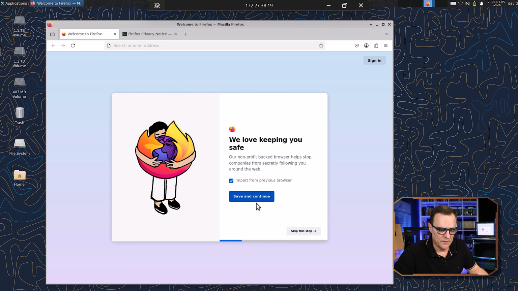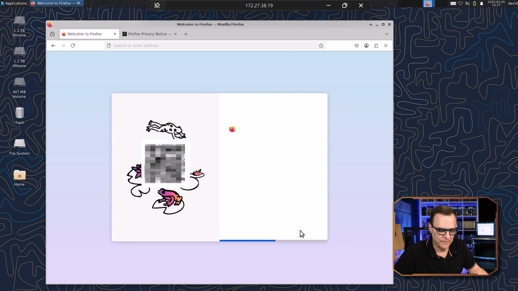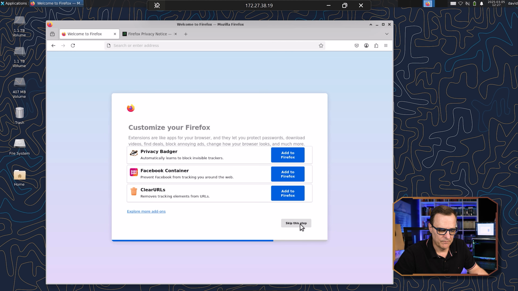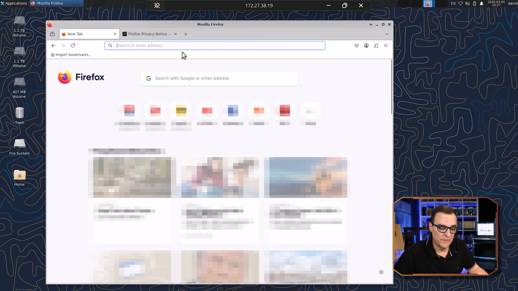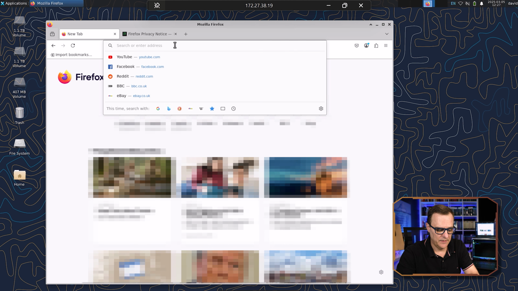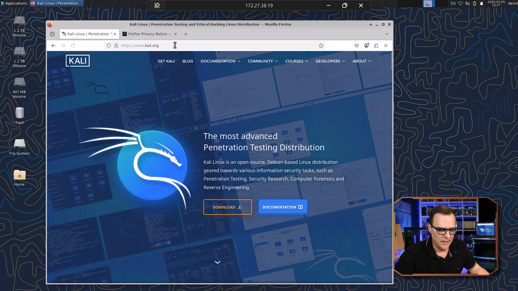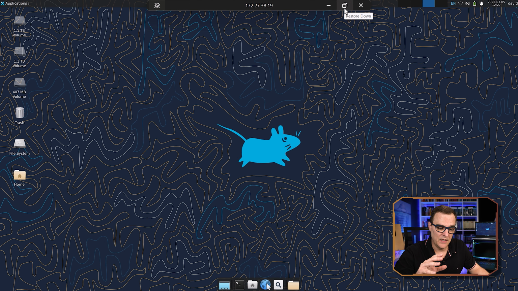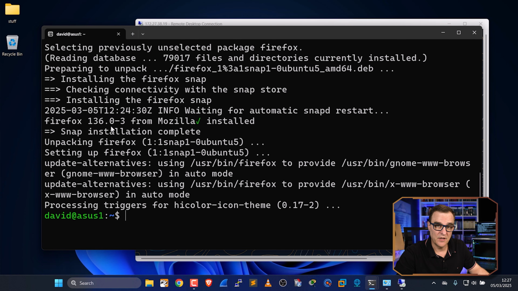And there you go. I'm going to skip these various steps. You could obviously do this better, but as an example, I'll go to kali.org and there you go. I've got a web browser running within a remote desktop session within WSL, in this case, Ubuntu.